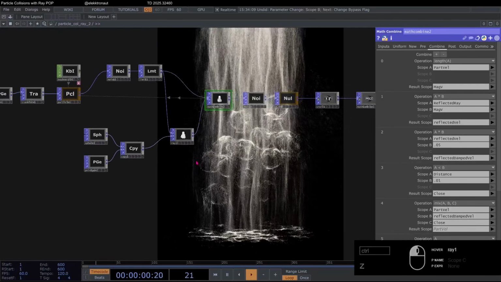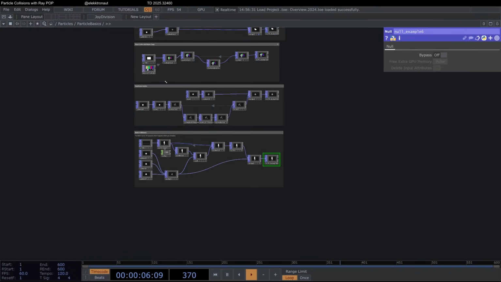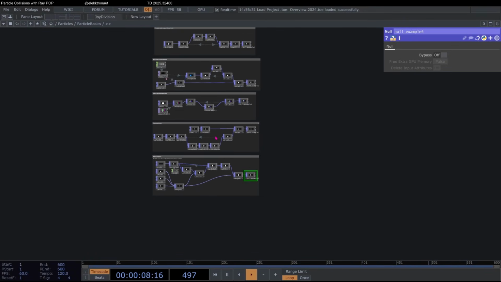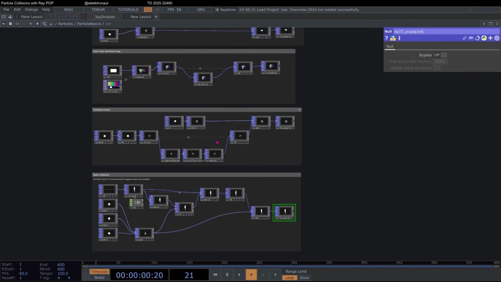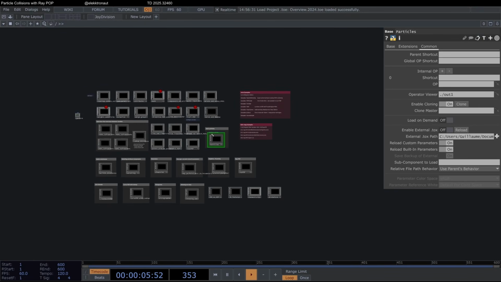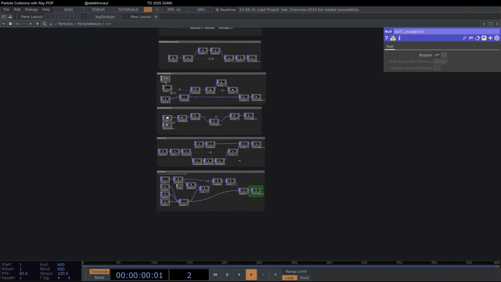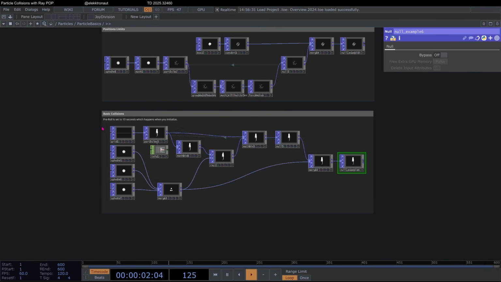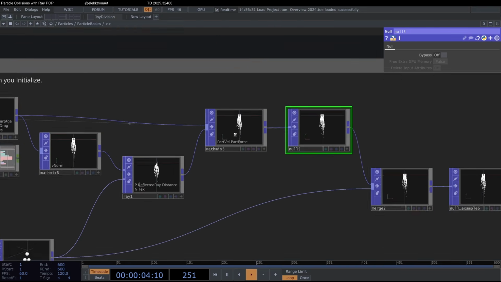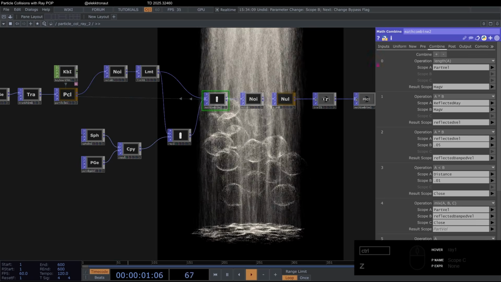So this is actually an example that is in the overview file of TouchDesigner. There's this overview file that was there for the alpha version. I'm not sure where exactly you can download it, but there's a lot of examples. It looks like this. And then there's the particles and then particles basics. And at the very bottom, it's actually this example that we're going to be looking at now, which I'm going to try to explain to you. I actually found this after I made the first example.